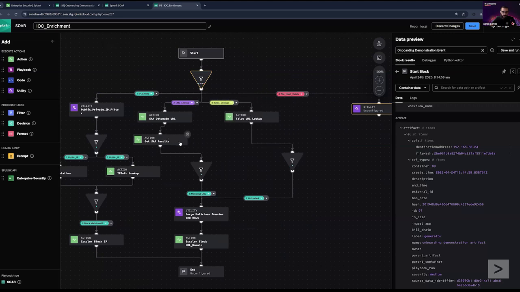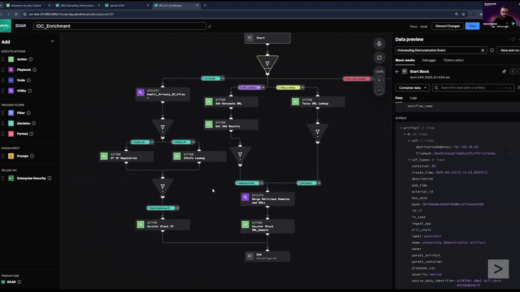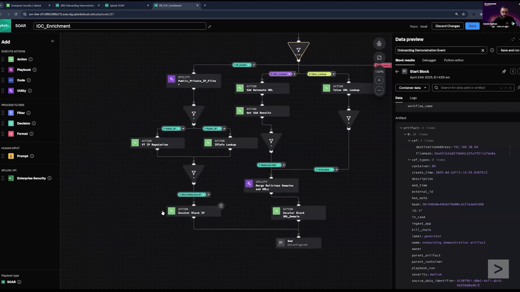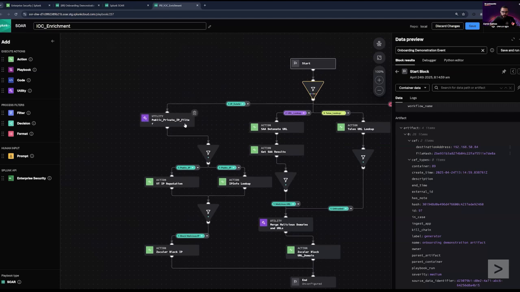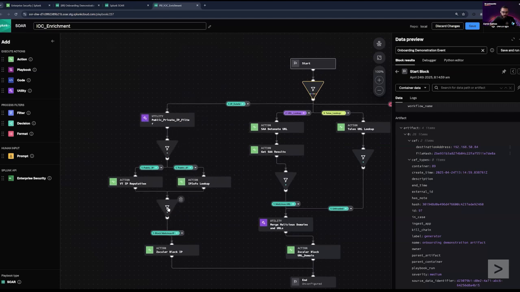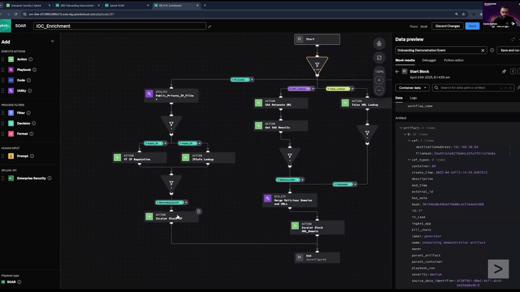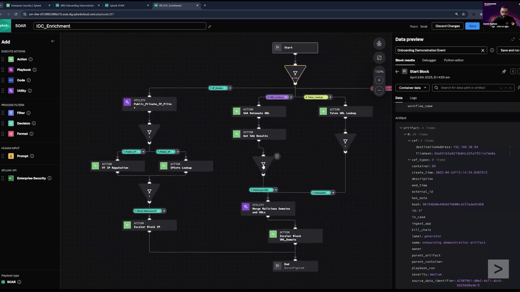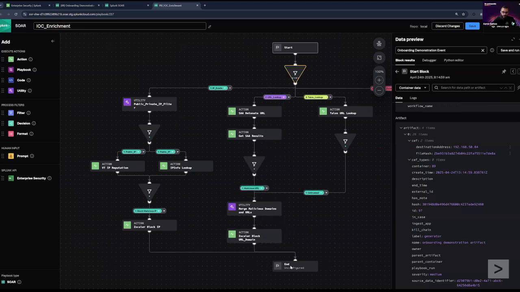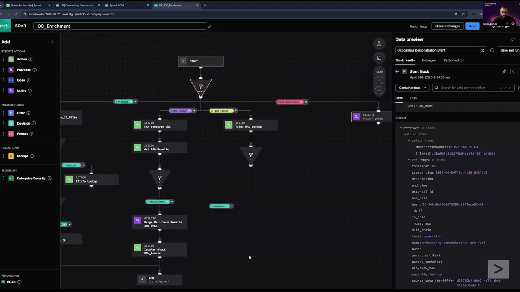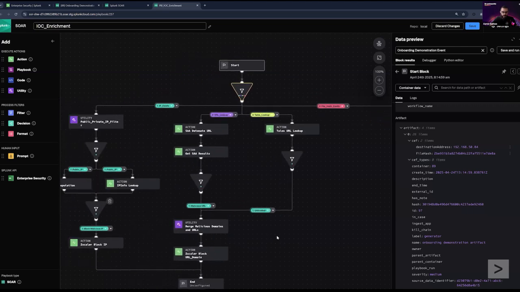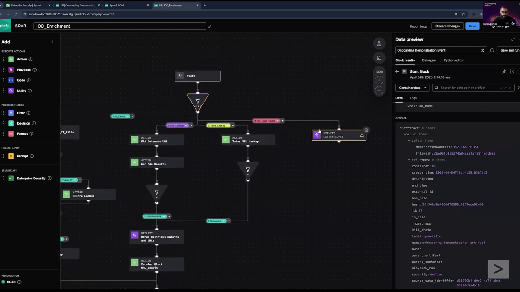Now you don't have to readjust your blocks. I'm very OCD about it just because I've done this for so long. And the thing is that today we might be building this playbook out and we know exactly how it works. Well, part of my background before working in security was development. And that means that we know what's going on today, but tomorrow or in 6 weeks, we have no idea what's happening. So I want to just make this really easy so that way I can see everything that's going on.